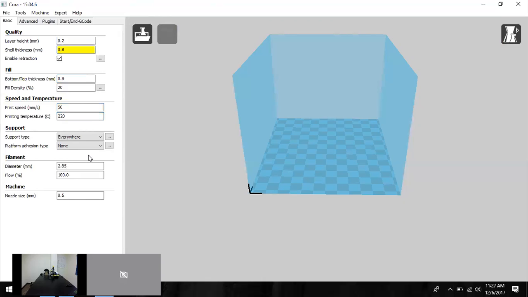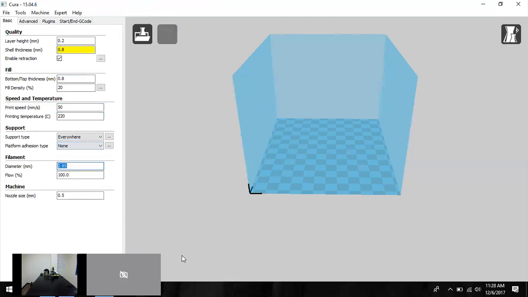Okay. Build plate adhesion is exactly as you think it would be. It helps adhere to the build plate. And so we have a brim as well as a raft in these settings. So as you know, or you've experienced a raft, with these printers, we shouldn't need one. Most of the objects, as long as they have a good surface area, will lay down. Okay. Brims are going to create a suction cup effect and create layers of plastic outside of the model, but not create a platform for it to sit on.